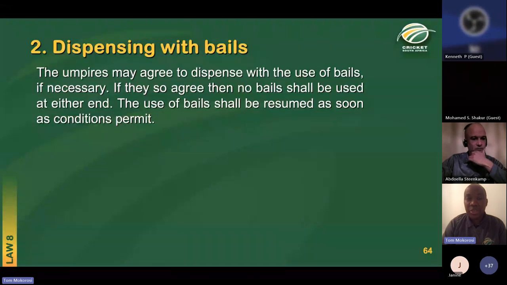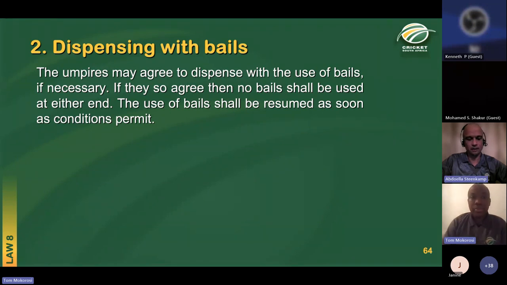So the batter had an opportunity to play the ball and did play the ball. After the batter played the ball, the striker's bails fell off due to wind, not because of hit wicket. Then the fielder fielded the ball, realized that the non-striker was out of his or her ground, threw the stumps down, and the non-striker was short of his or her ground. Is that a run out? Yes or no? Or is the ball dead as soon as the striker's bails were blown off the top of the stumps, after the striker played the ball?